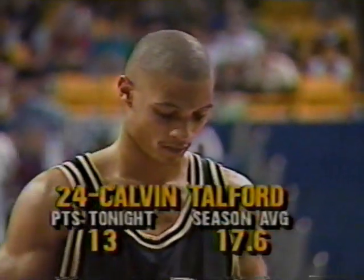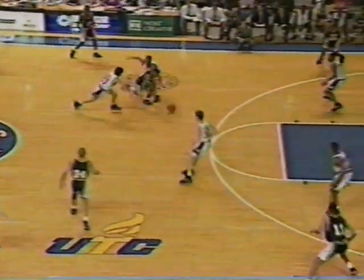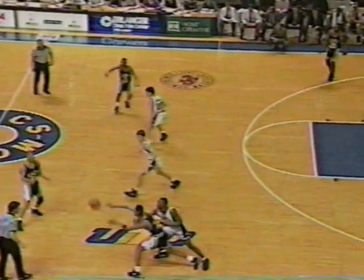One minute, 32 seconds to go. Calvin Talbert has 14. It's an 18-point Buccaneer lead. This one is all but over. A lot of Chattanooga people are heading for the exit. Meanwhile, the folks from Johnson City upstairs are all standing to their feet. Dennis with a rebound on the miss by Levert Greets. Jason Niblett weaving in and out. Dennis.